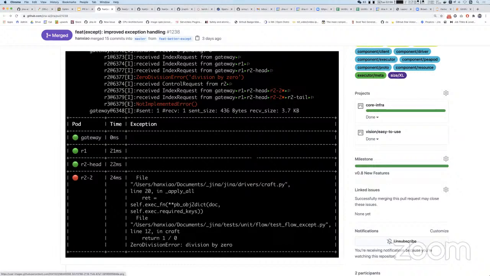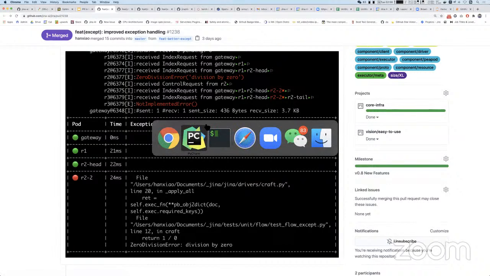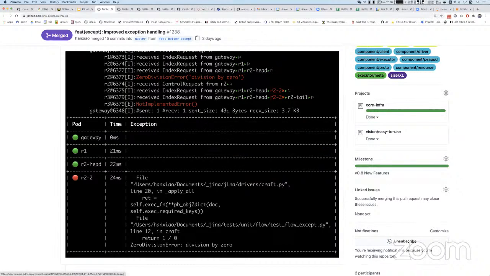This is super important because when you run Jina in production, it is always decentralized. In the decentralized environment, the flow is on one machine and your client is probably on your local MacBook or Linux system. You don't want a user experience where you send something to the server and then it hangs there forever.